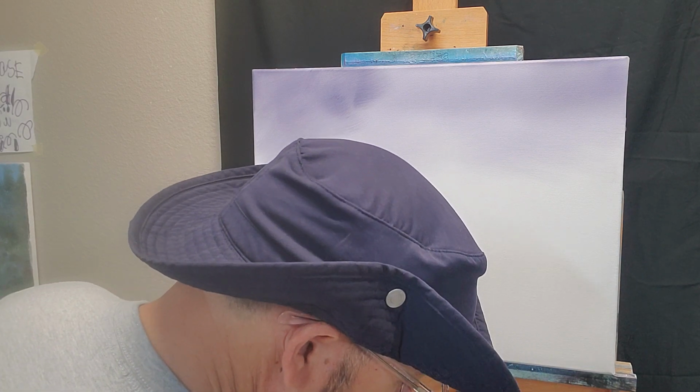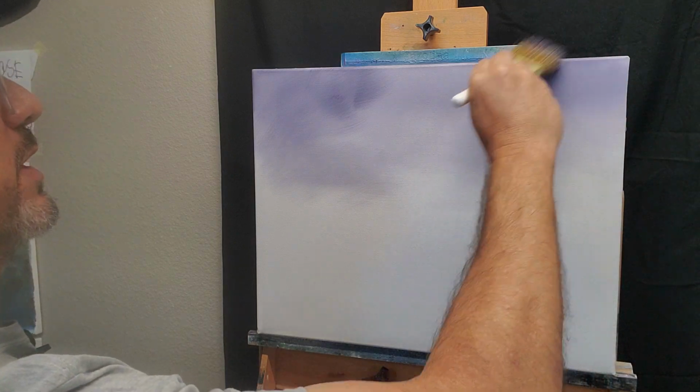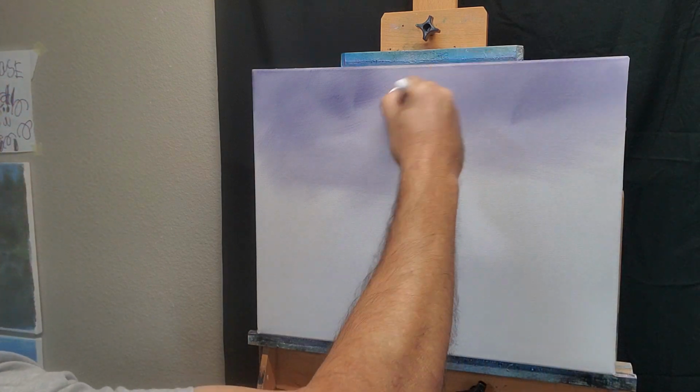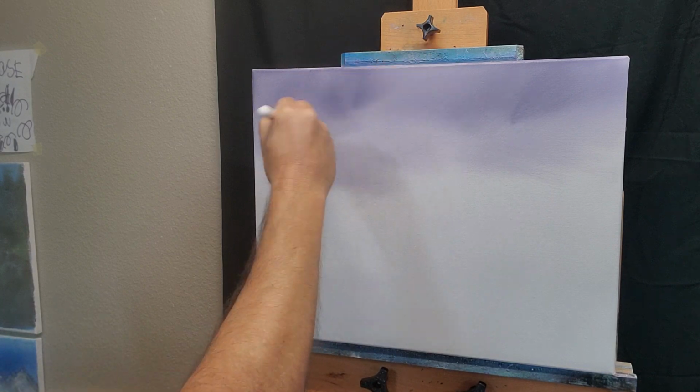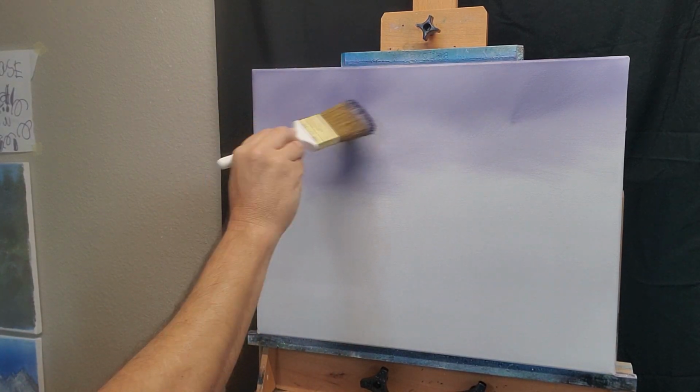Just play with this back and forth. It's always easier to add more paint. So good advice to live by in this method is start with a little, start with light pressure. You can always add a little more. And just go for it. Just see what happens.